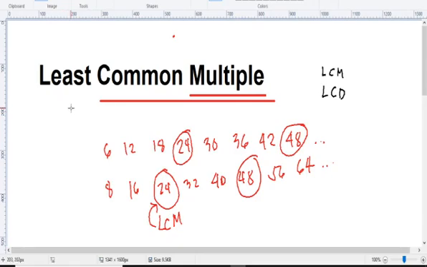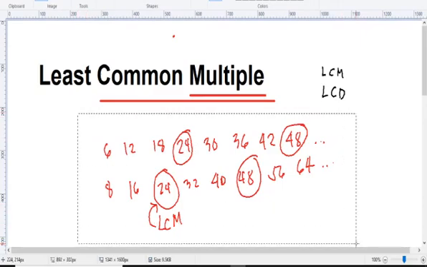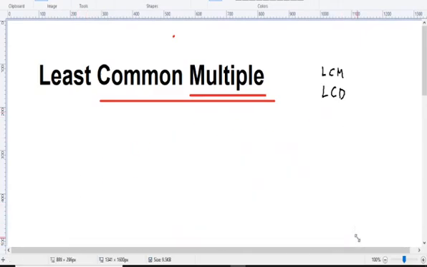Now, this technique of writing down the multiples and finding the least common multiple is time consuming, especially if you have a number or numbers which are quite big. So another technique of finding the LCM is this one. I don't know what the name of this is. I would say ladder technique. I learned this when I was reviewing for the board exam.